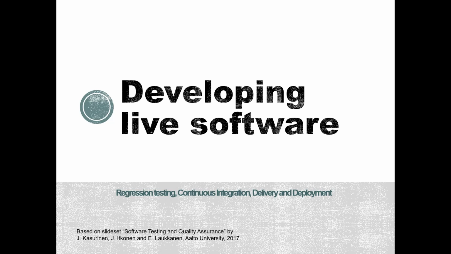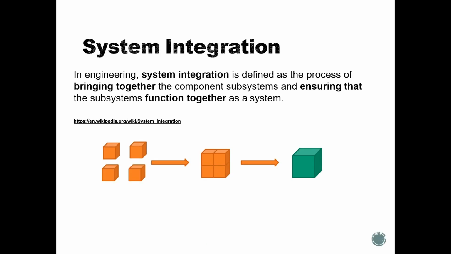But the idea is how do we actually do these regression testing steps? How do we do continuous integration, continuous delivery, deployment, these sorts of things? What are the main ideas behind that? So, of course, if we start with the fundamentals, we make subsystems, we make them a full system, and then we deliver a product. Simple as that. And of course, all these different steps have different activities which are done to them to ensure that the quality is what we might want to have, or at least what we had enough money to test in the first place.